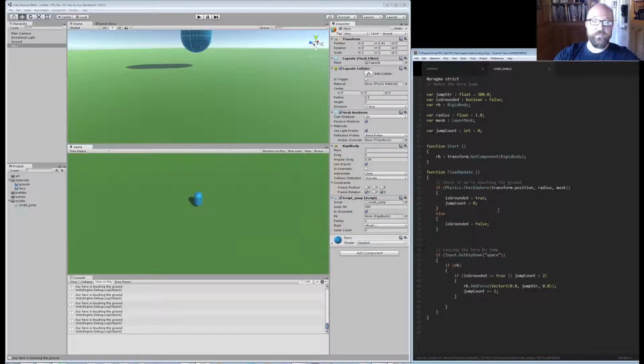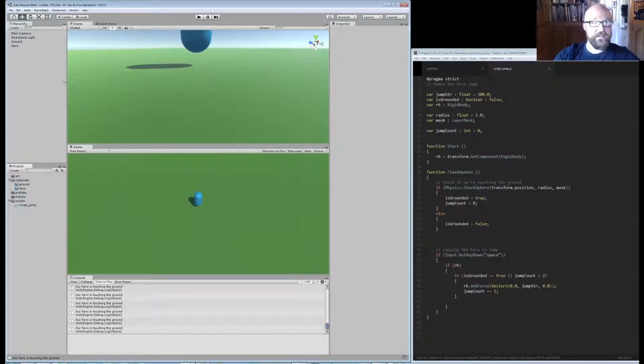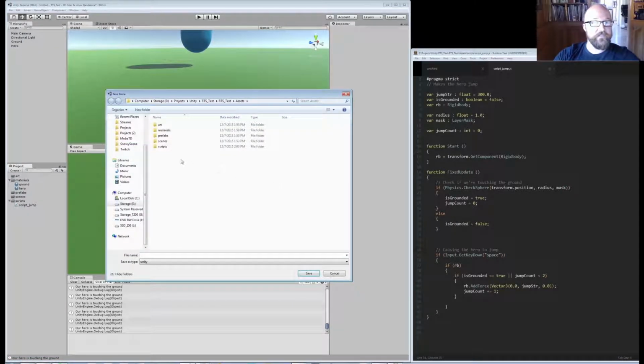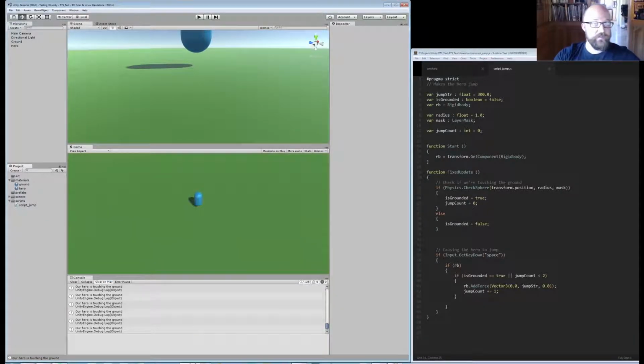That is our jump script. Let's make another script. Actually, let's first just save the scene, so at least we have something saved. And we'll call this testing 01. That's pretty much what 95% of my scenes are called because I rarely make it out of the testing 01 phase. All right, so that's that.